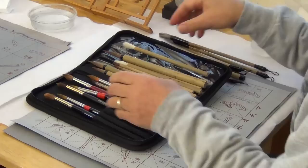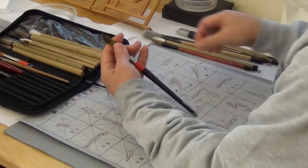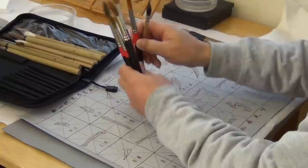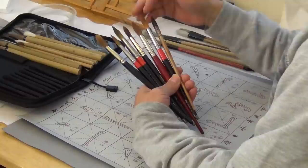So let me start from this group. If you look at this brush, let me just hold on. This Western watercolor brush comes in different shapes. They could be pointed like this. But when they make the point, they usually cut into the shape, so it doesn't come with the natural tip of the hair.